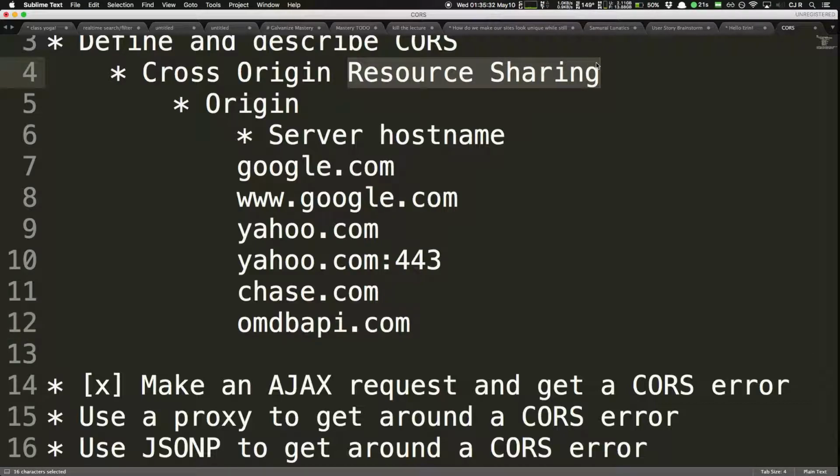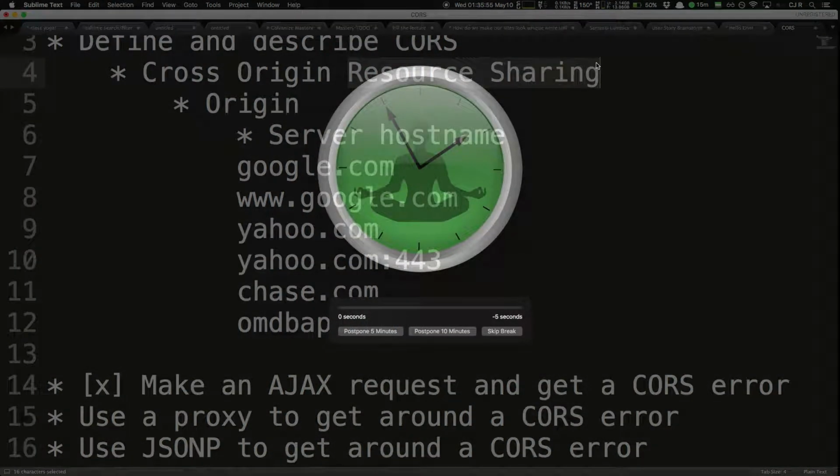So for OMDB, their resources are movies, the OMDB Ajax API. So in the case of that OMDB origin, the resource is movies, but a resource can really correspond to any type of data. Data store. Yeah, and so the idea is we want to be able to request data from other servers, right? That is kind of how the web works nowadays. We can talk to the Twitter API, we can talk to all these other APIs and bring data in.